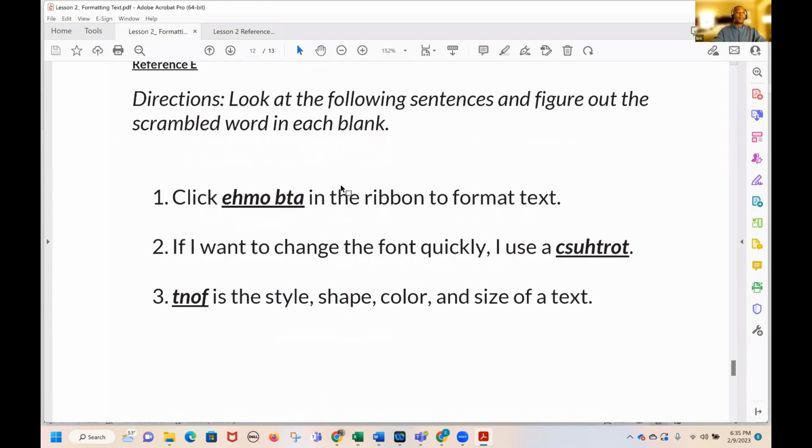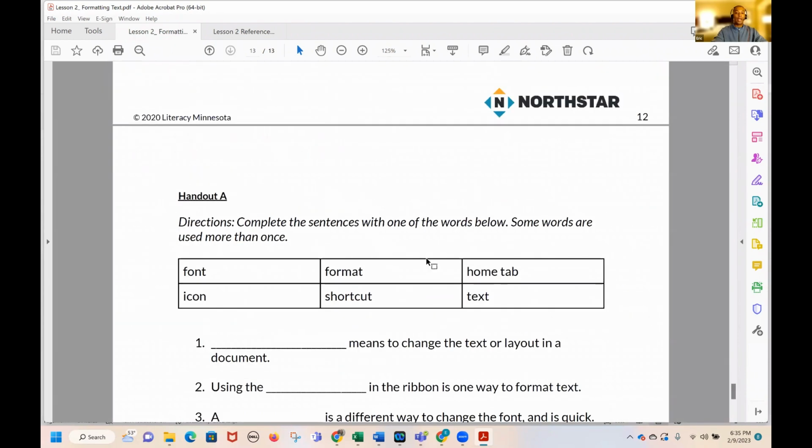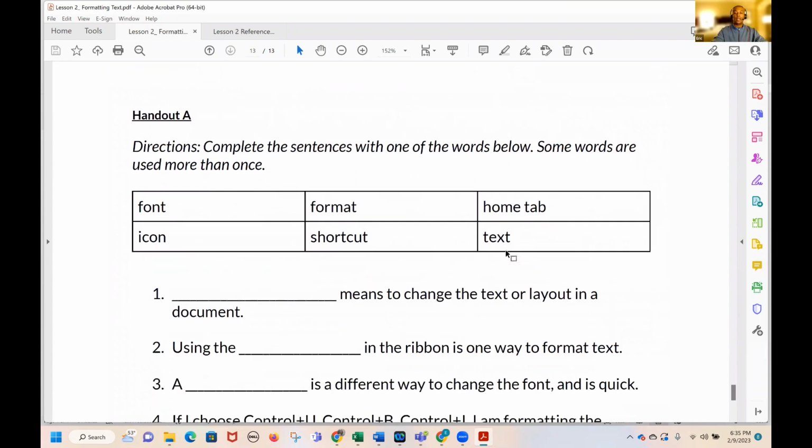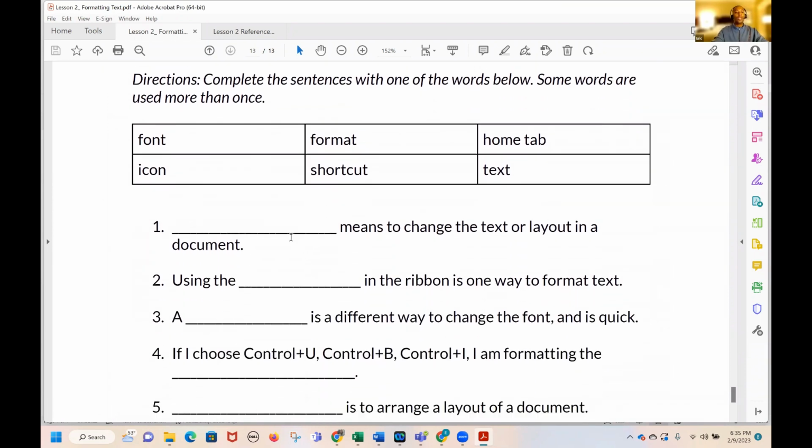Okay. So now I would like to go through this handout with you guys, and we can walk through this together. Participation would be much appreciated. So question 1 here, and we're going to use all these words. It says, complete the sentences with one of the words below. Some words are used more than once. So we may use the word shortcut multiple times.